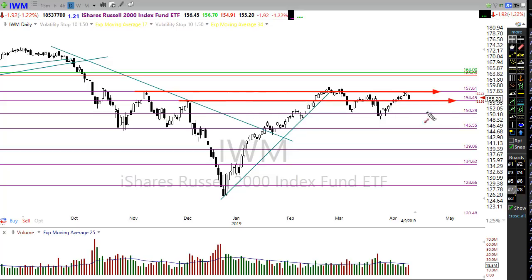So although we had that pullback, we are looking at a little gap up this morning. We could bounce around in this area just trying to hold that support. What we want to watch for is if we do happen to get a breach down below into here, we would expect to pull back at least at a minimum back down to test this low in IWM. The possibility of a bounce up off of here, though, would certainly show some strength in the market, and maybe IWM trying to catch up to the bullishness that is still showing in the other indexes. There's reason for caution, but there's not reason for a lot of fear here at the moment.